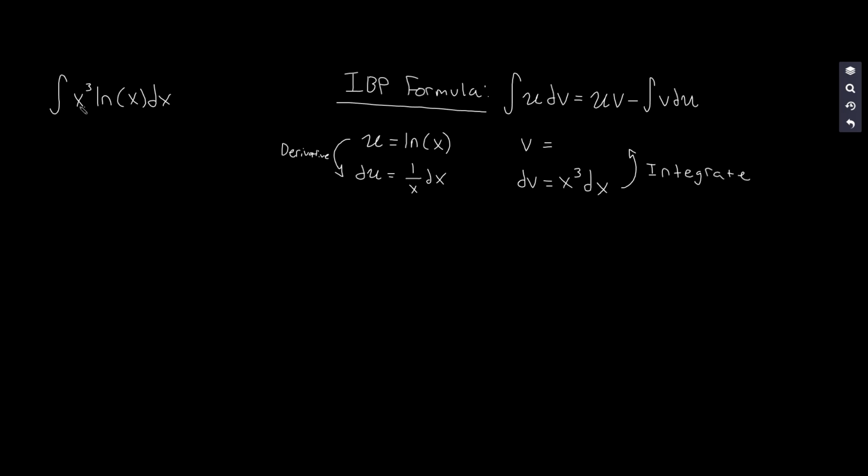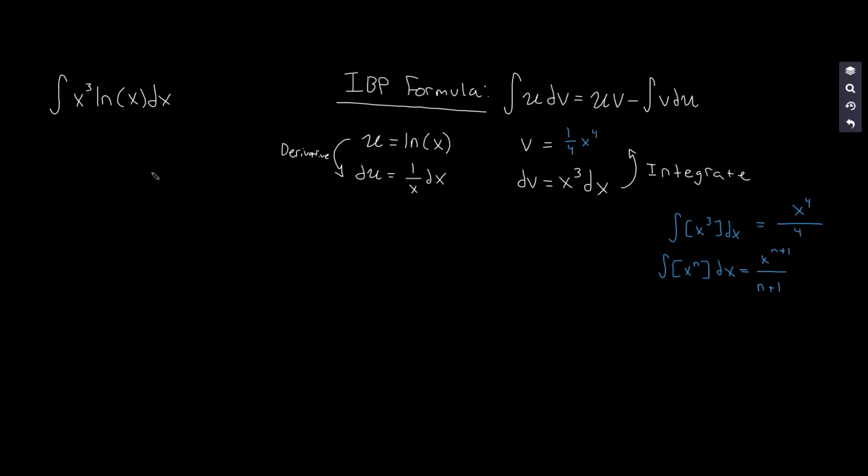Allow me to write out what I'm doing. I want the integral of x raised to the third power. That's going to be a power rule situation. Well, if that's a power rule situation, that means I'm going to have 3 plus 1 in the denominator, which is going to be 4, and then in the numerator, I'm going to have x raised to the fourth. Well, that's the same thing as 1 over 4 times x raised to the power of 4.